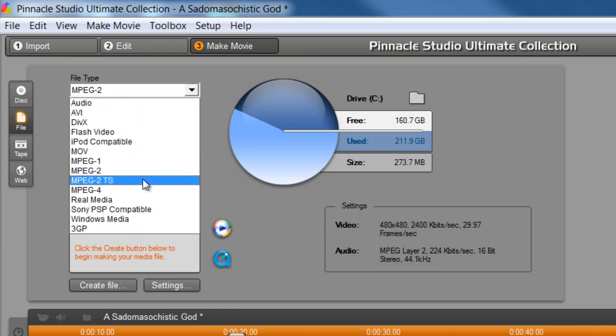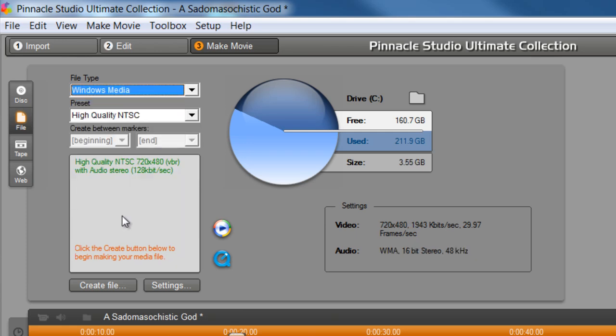These both can be put on CDs, whereas the setting that I like to use here on Windows is Windows Media. This is going to have to be converted into a file that's able to be placed on a DVD or a CD, versus an MPEG-1 or MPEG-2, which can go directly onto a DVD or a CD without being converted.